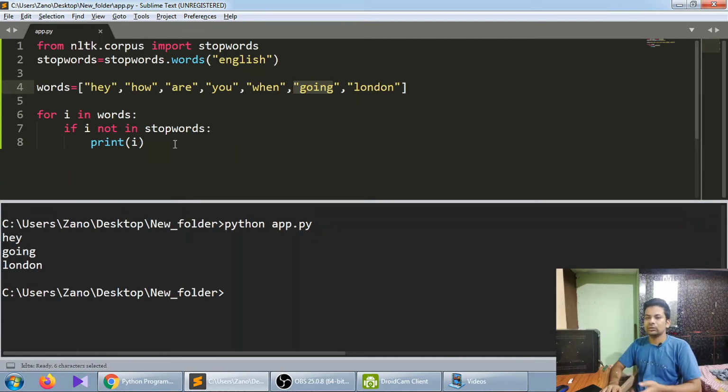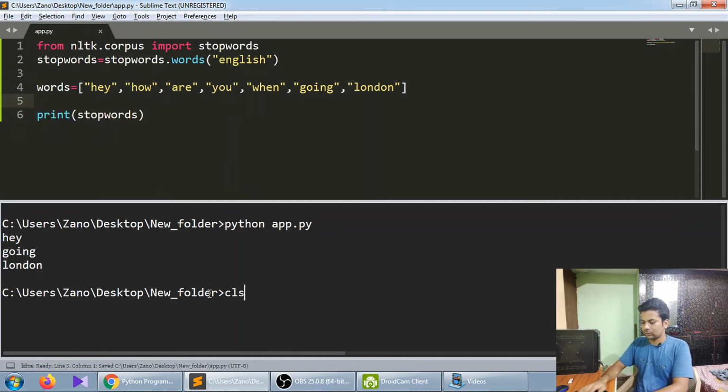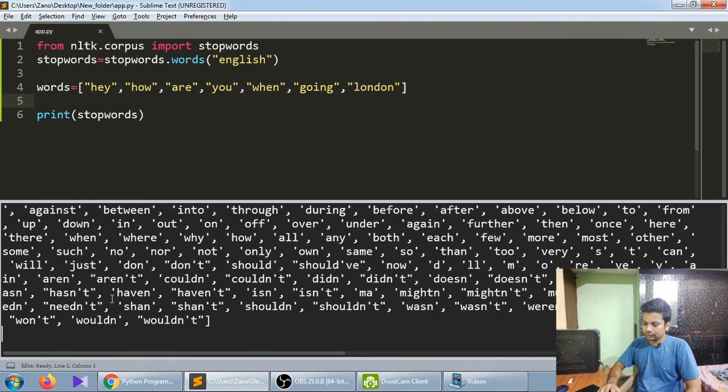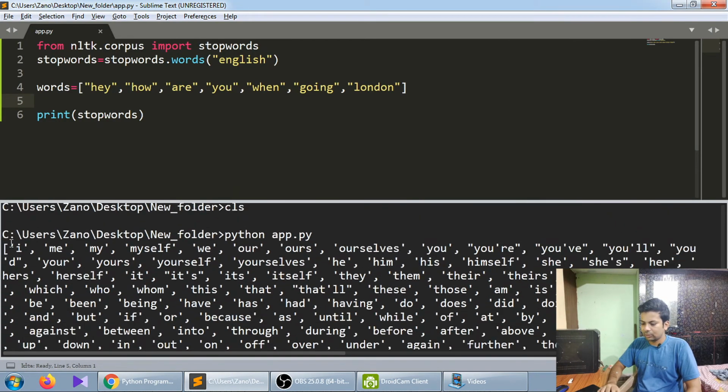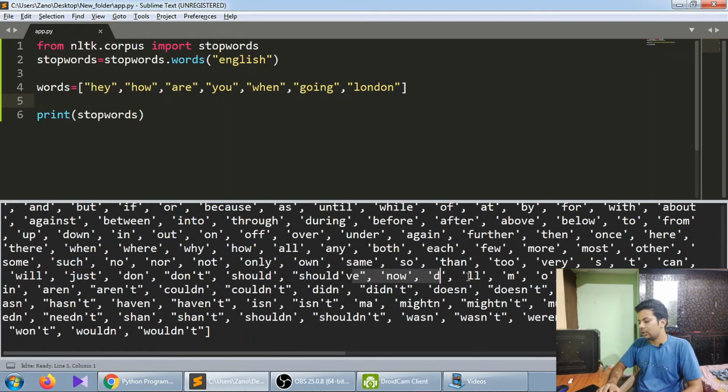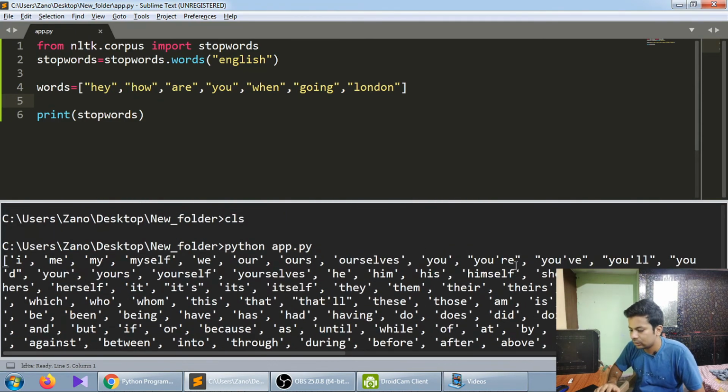You can add more words to stop words, like these are the important words someone wants to use. Let me just show you after printing. Print stop words. Yeah, this is just a normal list of words. See, these are the words: I, me, my, myself, we, are, ours. They are not really important. You can append to these any word that you think is unimportant for your data, or you can remove one if you think it is really important for your data. So yeah, this is the stop words.